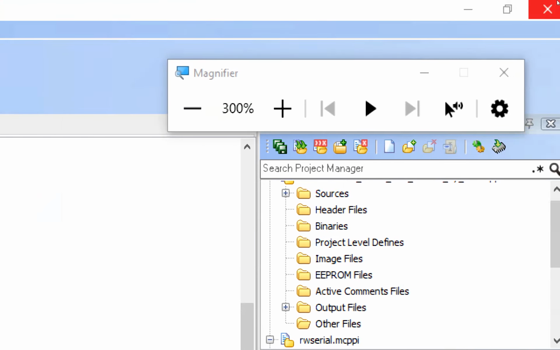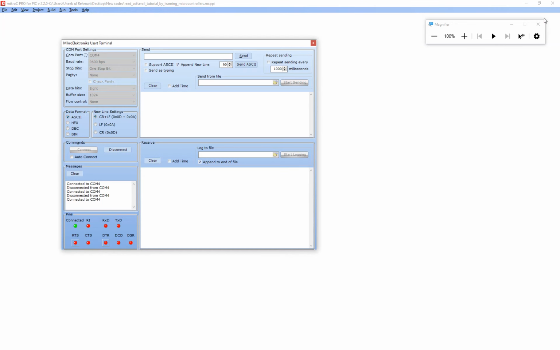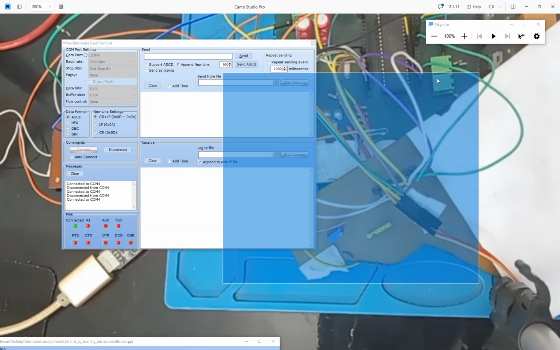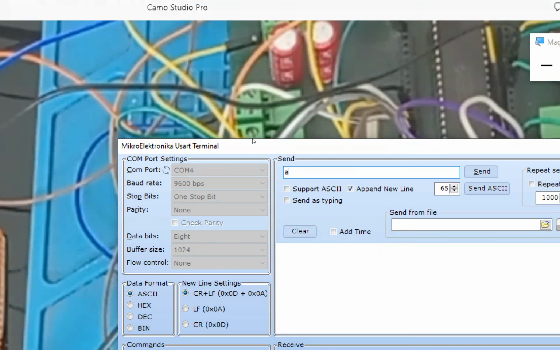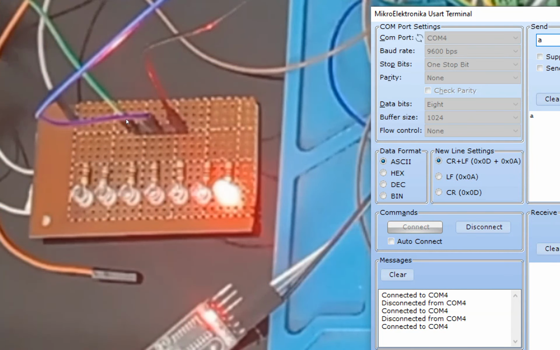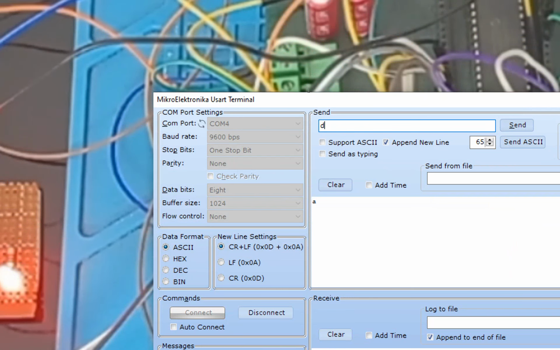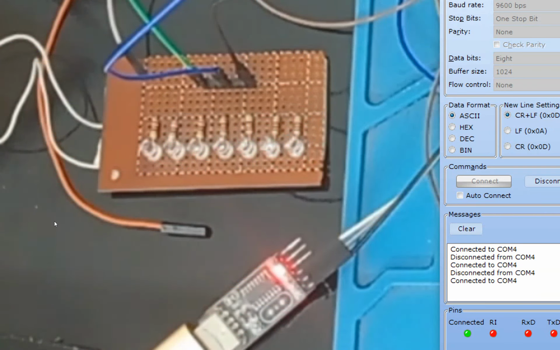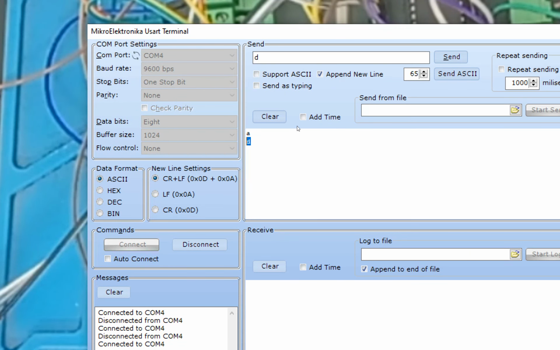Now what I do is that let me make it clear so you guys can see as well. So as you can see, this over here is our LED. Now I send a character A. I had written A. See, the first LED turns on. It's working. Now what I do is that I send D. D means reset. Okay, it's off. That's great. Now see, I sent an A and then I send a D. Now I send A again.